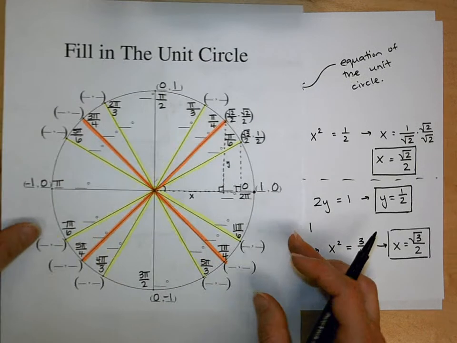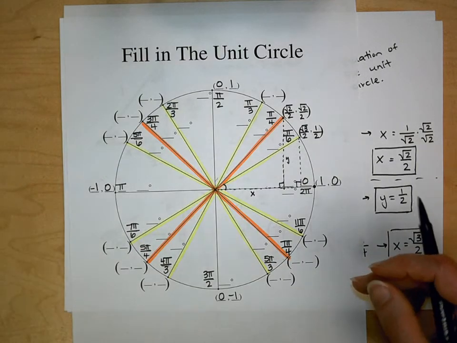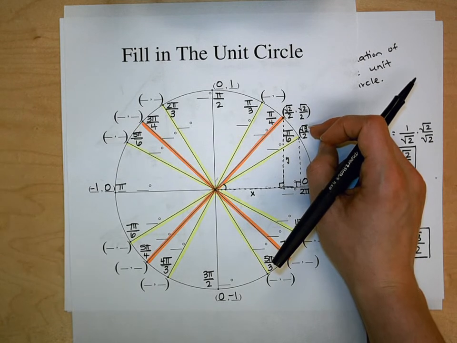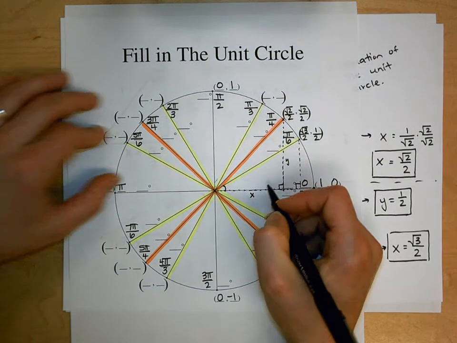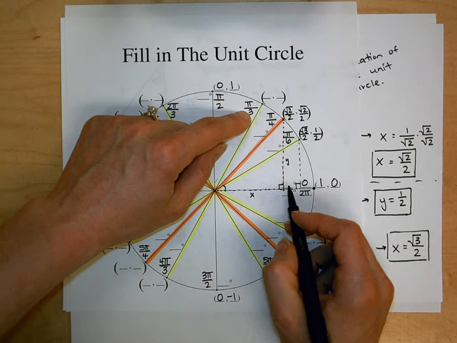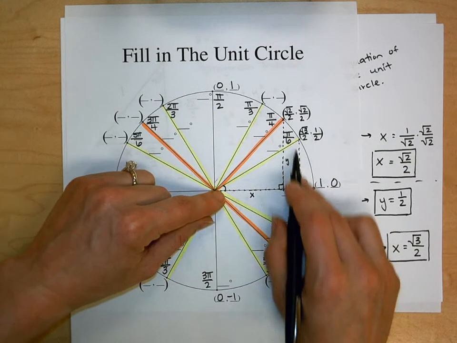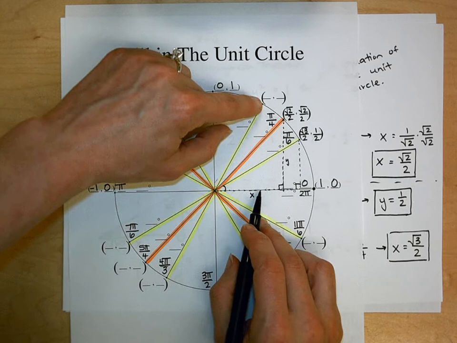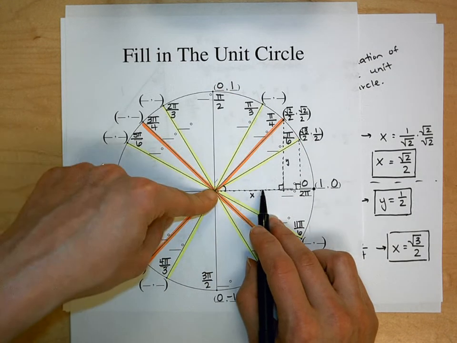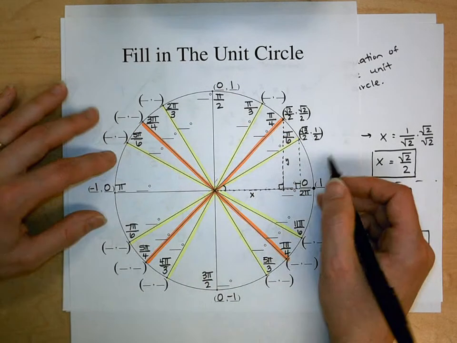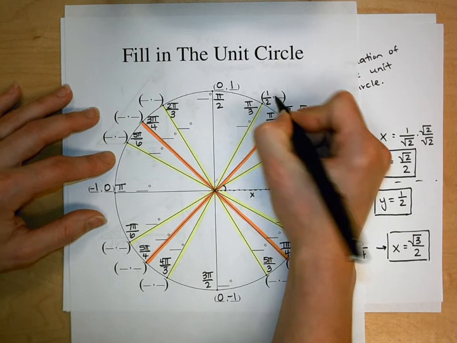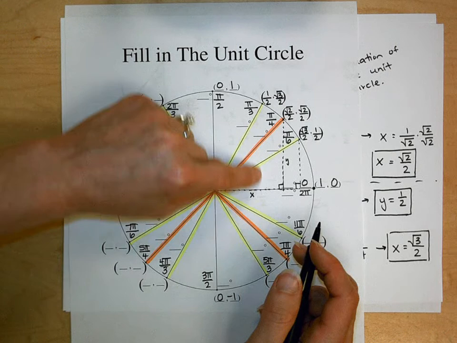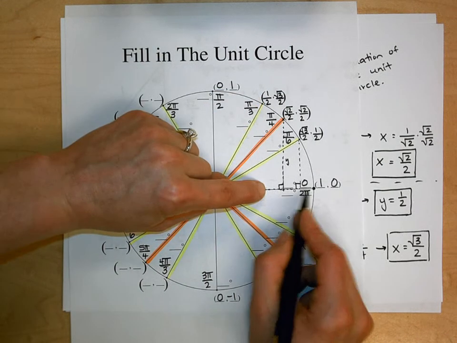Okay, now like I mentioned, just getting these two triangles, we can finish the entire rest of the unit circle. So π/3 is going to be the exact same triangle as this one. Now this side would be the same as this side, and this side would be the same as this side. So all we need to do is flip those. This has an x-coordinate of 1/2 and a y-coordinate of √3/2. And again, we can see that here. If I think about following this down, it looks like it's halfway between.